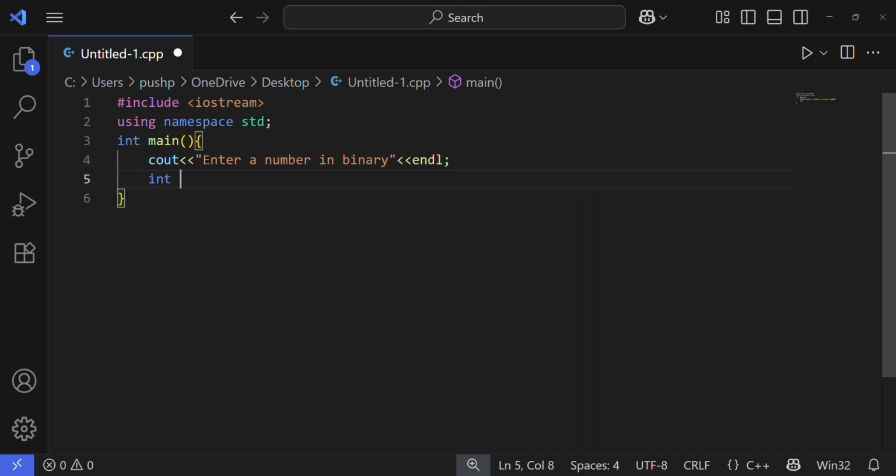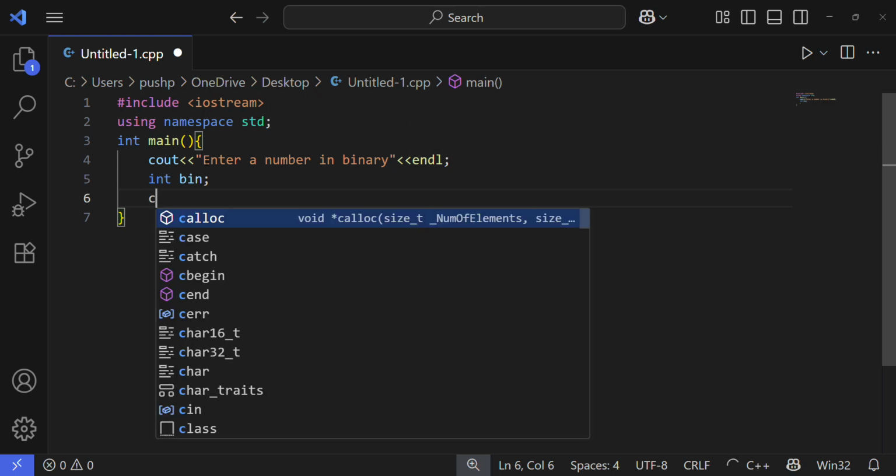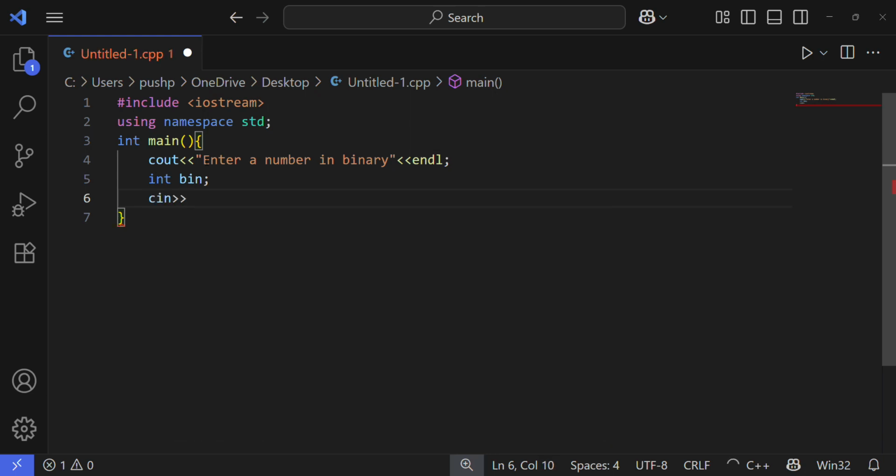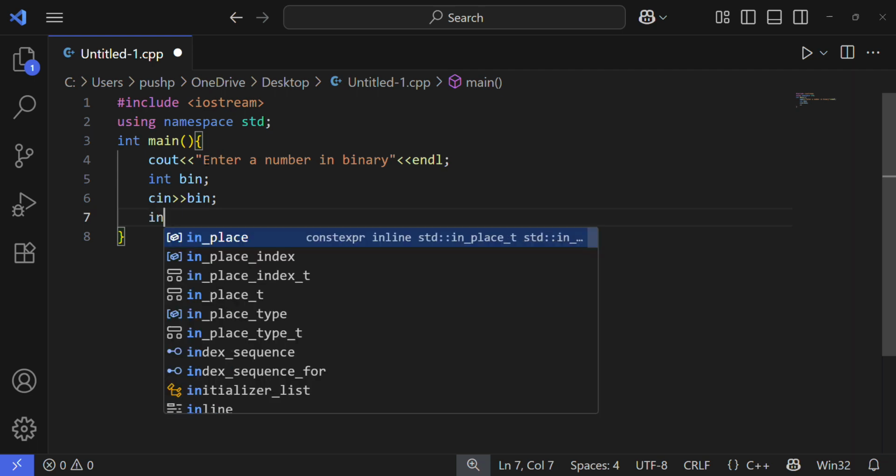Now let's make an integer called bin to store the binary equivalent, and let's input it through the cin command. So now the user has inputted a number that is the binary equivalent, which we have to convert to decimal. Here are some of the necessary variables which we will be requiring.